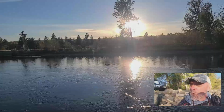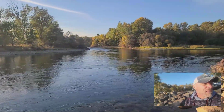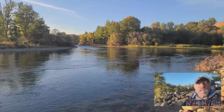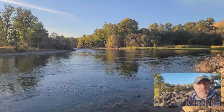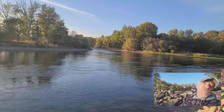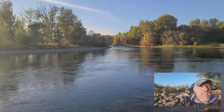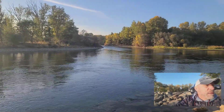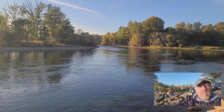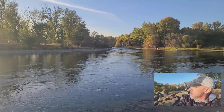and watch where your main currents, your deeper currents lie, I didn't have any problem at all today hitting anything. That's the main thing: make sure you pick the right spots and keep your speed off your boat in this low water. Watch for hazards sticking up. On these bright sunny days, there's lots of glare on the water, so it can make it a little tough on the fishing when you're fishing to the west.